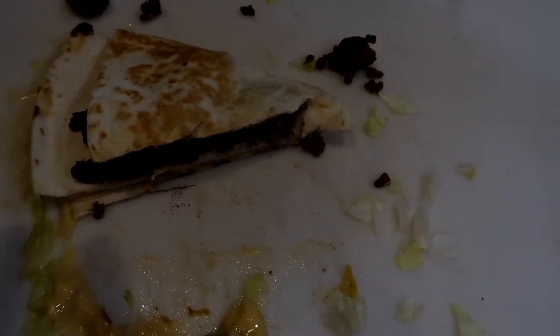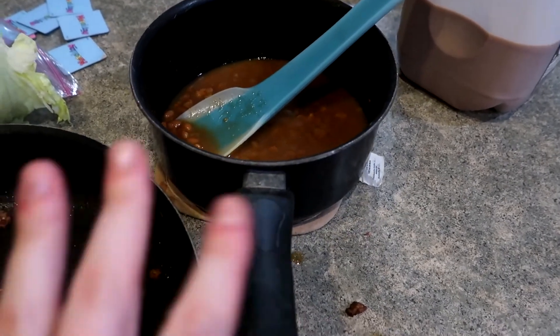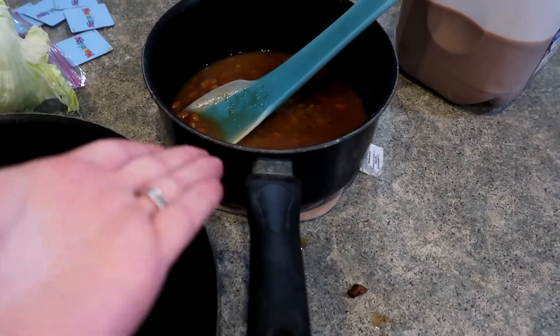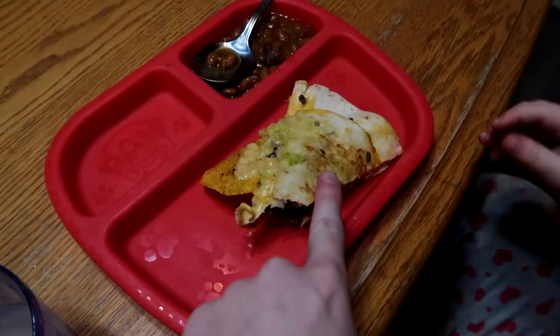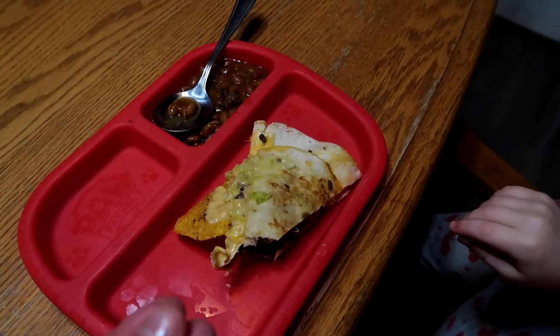This is the second half of my one-year-old's, and I cut his into smaller pieces. We also had a request for baked beans — kind of a random combo, but that's what they wanted. These are just the kids' pieces cut a little bit smaller for them. It's kind of like a really fat quesadilla.